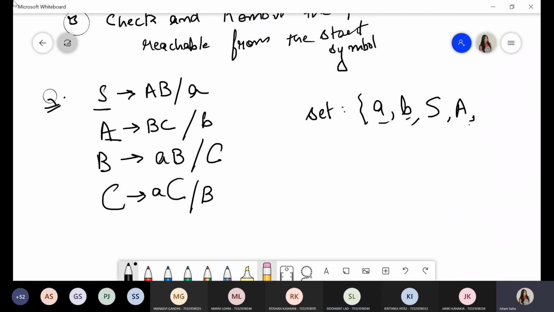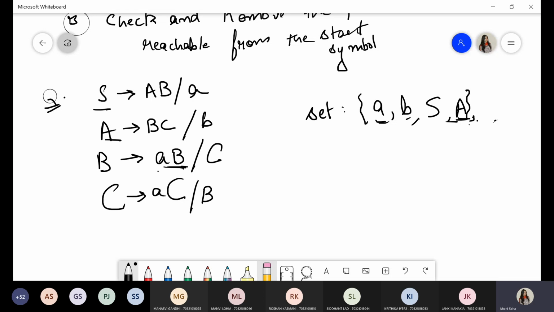Whatever is there in this set, if some of the production is generating those elements, then I'm going to include it. If suppose instead of this, it would have been A and A both are there, so I would have included B. But it is A, B, and B is not there, so I'm not going to include this B. Yeah, got it? Yeah, ma'am. Even if any one of the production includes any of the elements that are there in the set, you include that element also in the set. Other than that, do not include. So this is my set that I have formed.